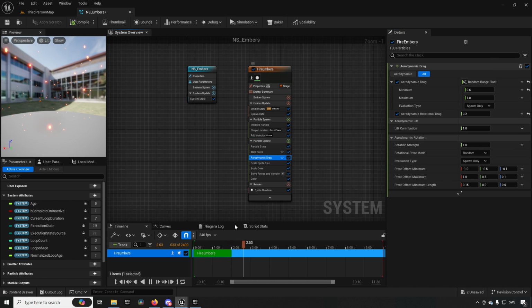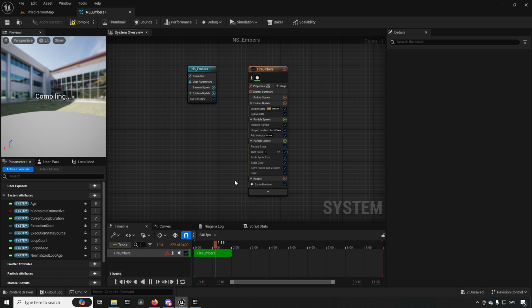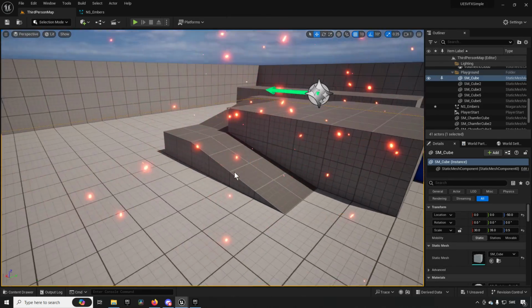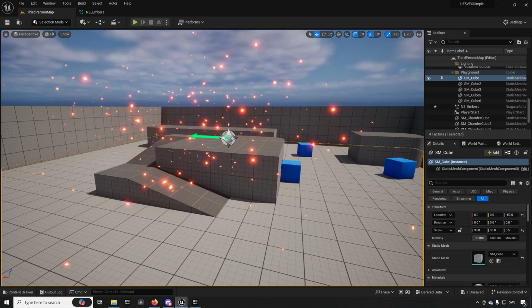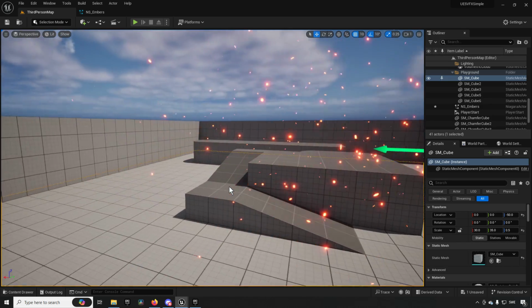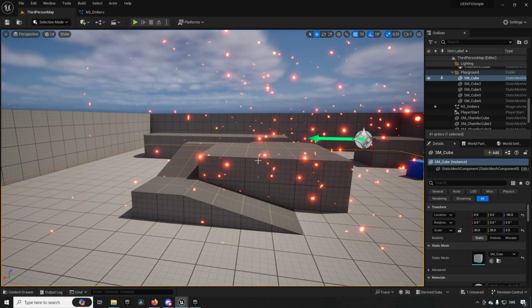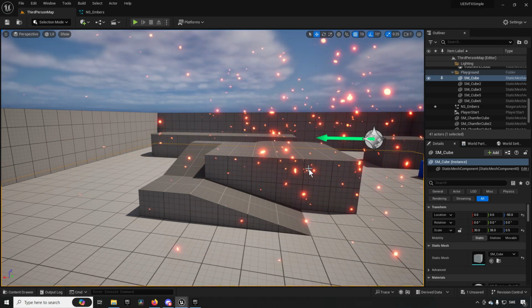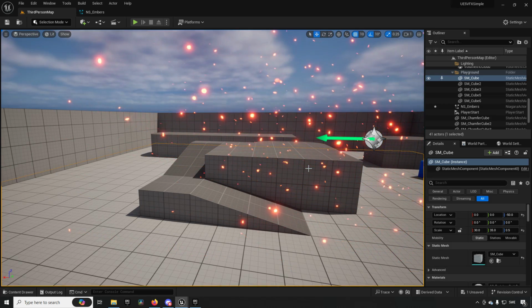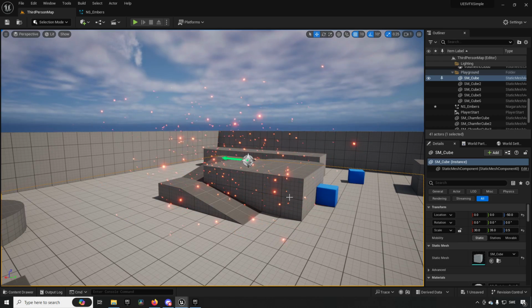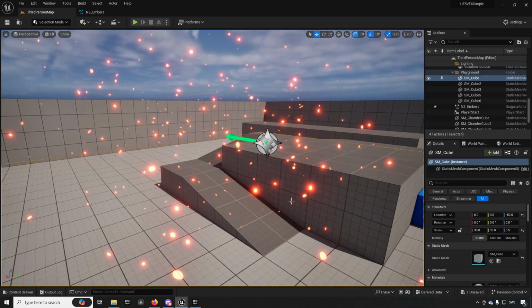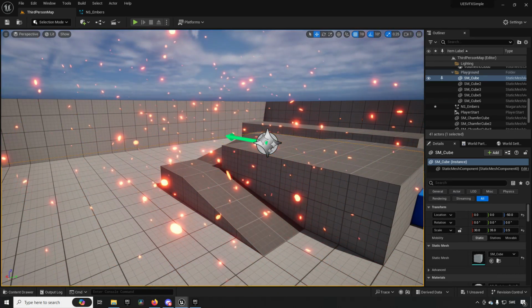And then we also remove the drag module like so, and then we save and we go out into the third person map. You can see that we now have this initial velocity being applied to our particles, and they are floating around in partly the direction of the system, which is sort of like imitating a wind effect, I suppose. And also we have some slight movement upwards as well.